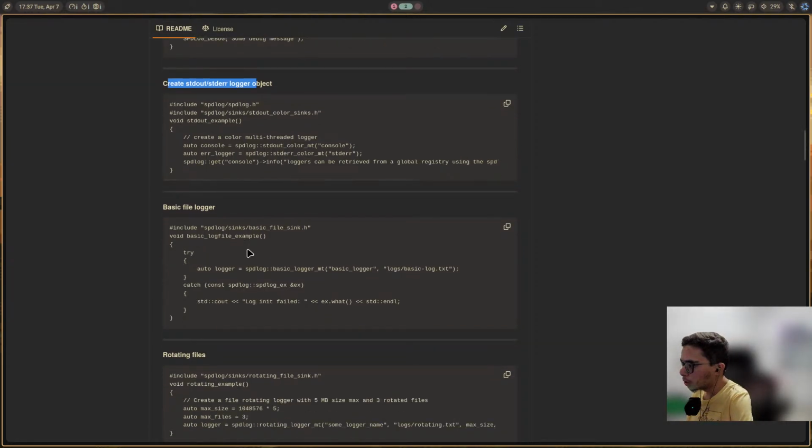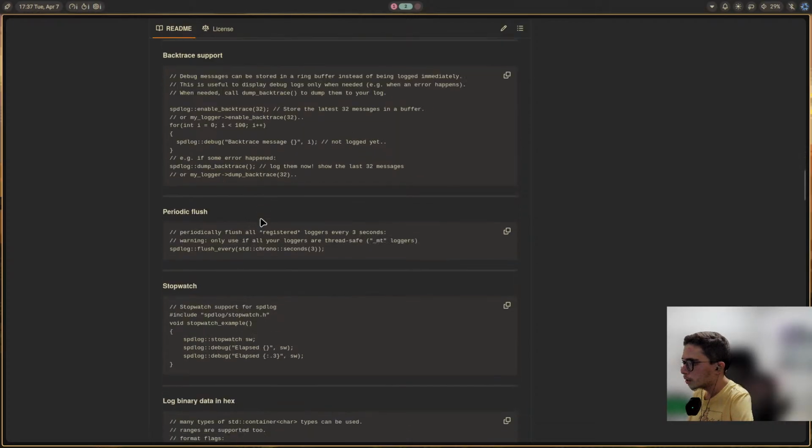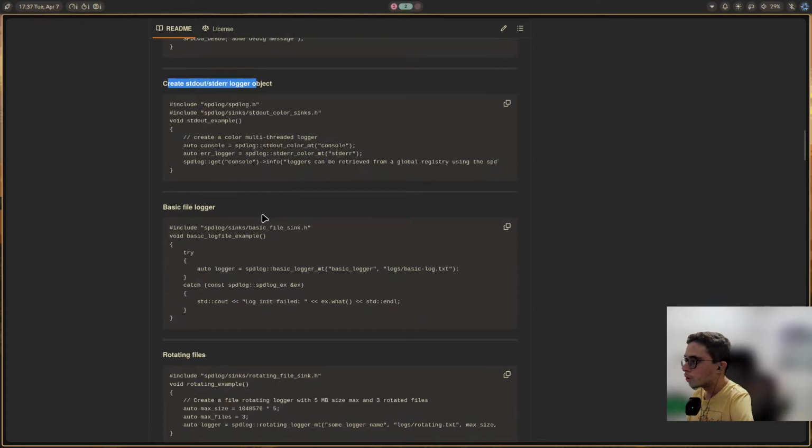I want to know how to set the logger to be in a file, that type of things.